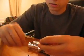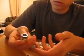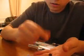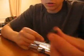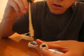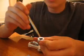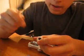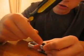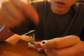Once you remove this, just put that off. And in here is this little black nipple type thing, so you're just going to flip it over and get that out. This is what punctures your 12 gram. Okay. And right around in here is this black or clear O-ring, and it's in this little notch just below this surface area.